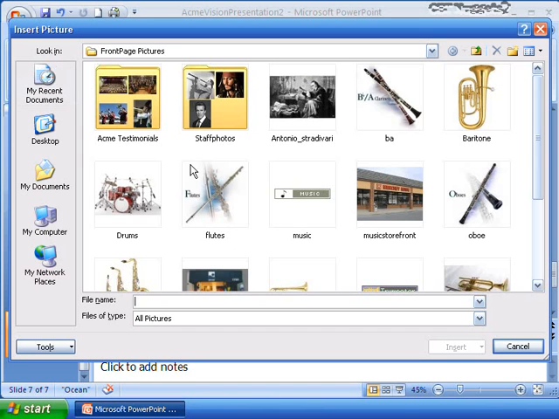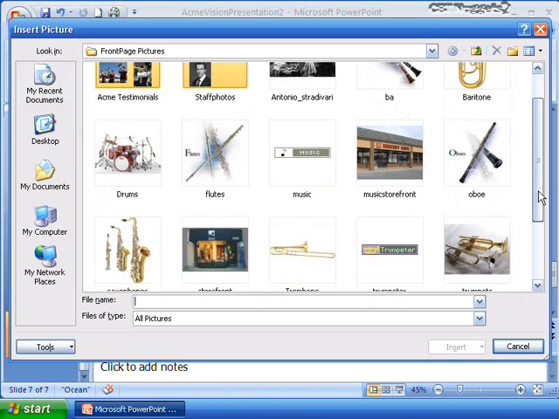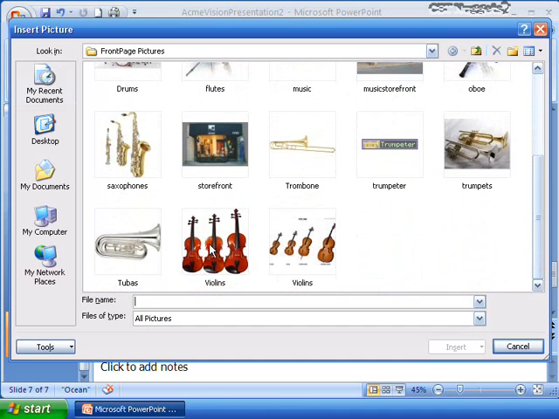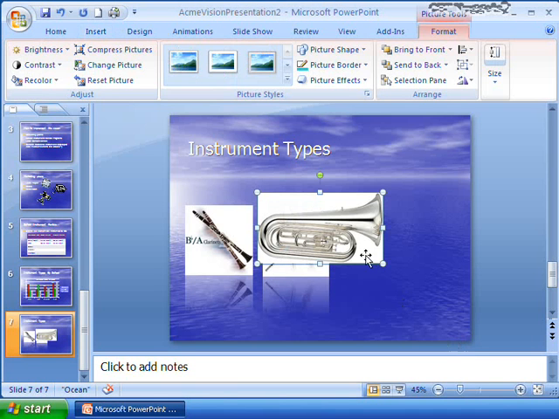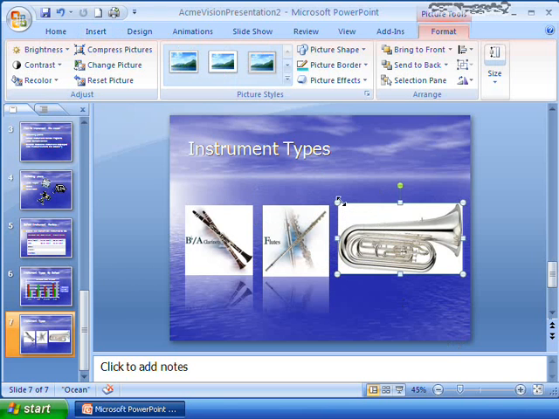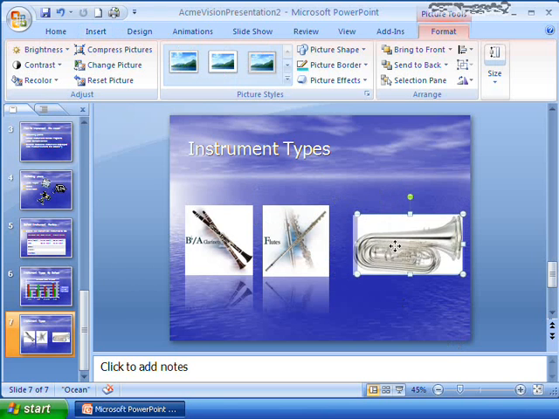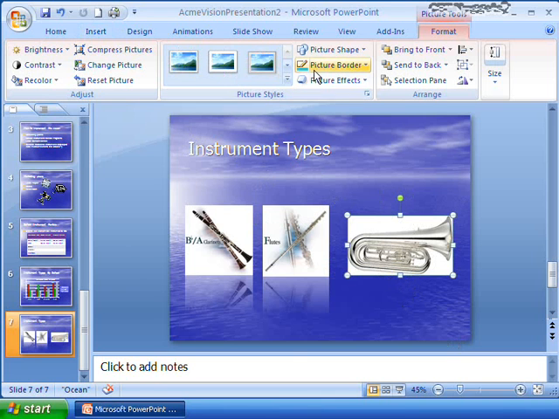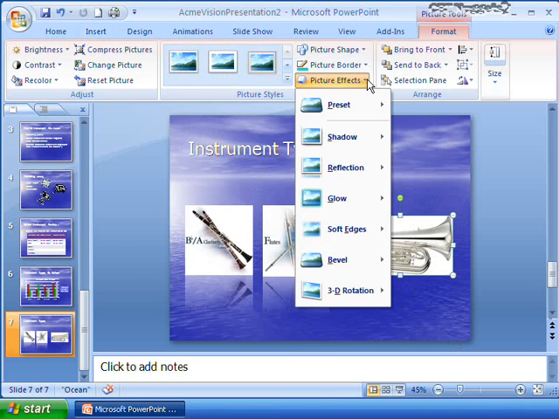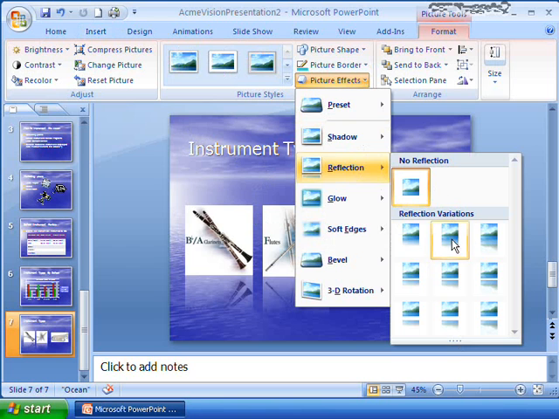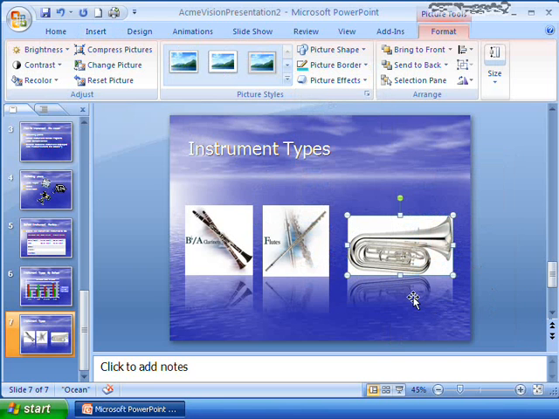Go up to Picture. And this time, what do we want here? Let's add something a little different. Tubas. Oh yeah, gotta have the tubas. So we insert the tubas. So here we have my tuba. This one's a little bit longer, so we'll put it down right here. And so all I'm doing is clicking on that Insert, and then, just like I did with clip art, if I want to adjust anything, I just come in here and add whatever the image is.